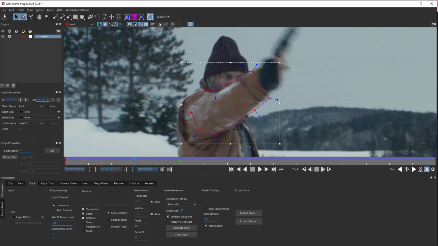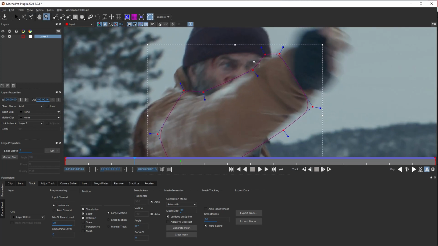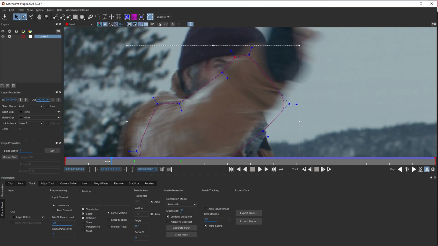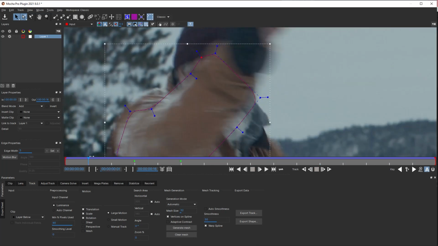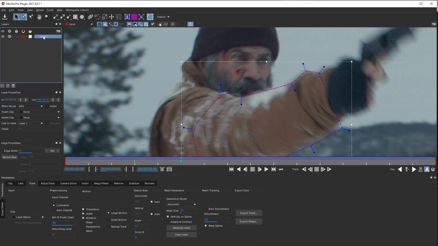The only thing I'm going to do is add a couple of keyframes in here, because this is going to go in front of his face, so I want to make sure those keyframes are nice and solid. Yeah, that's good. All right, there we go. So that's going to be the arm, and that's going to be in the foreground. Then let's go back to frame 5 here.